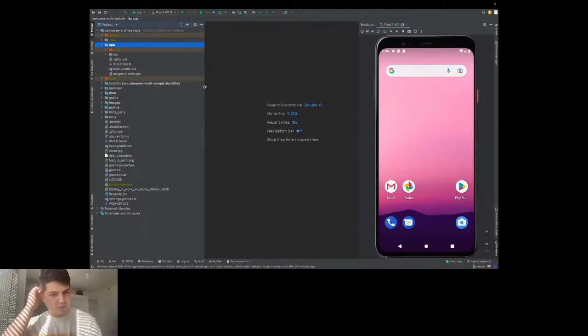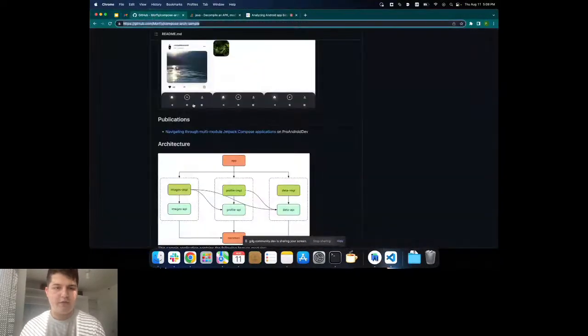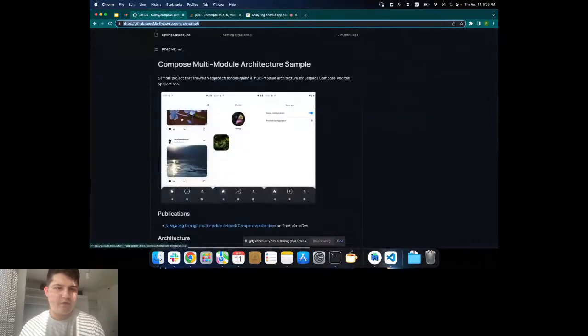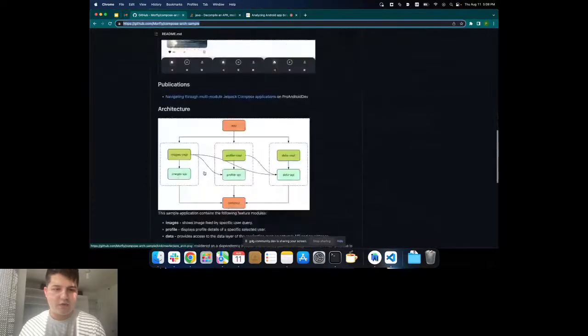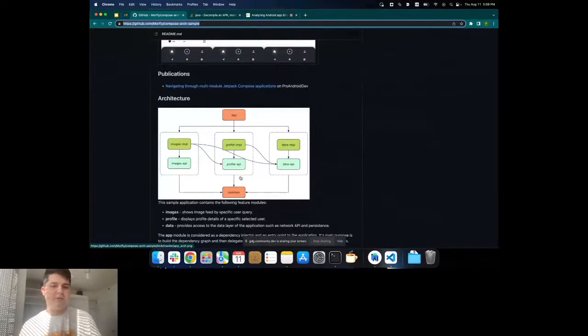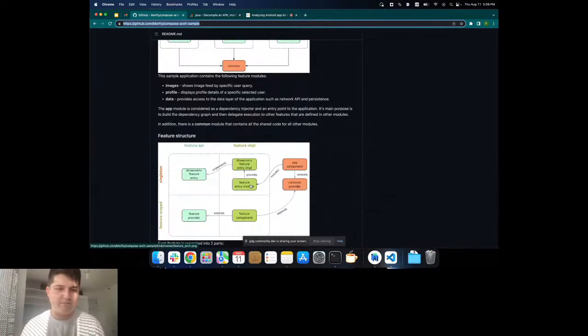So today we'll be working with a sample application that can be found on GitHub. I will share the link on the last slide of the presentation. This is an image viewing application, which has a bunch of modules. In the context of this presentation, it doesn't really matter what exactly the application does, but the point is that we have an imitation of a complex application, which consists of many modules. It uses Jetpack Compose and all the fancy stuff like Dagger and others.